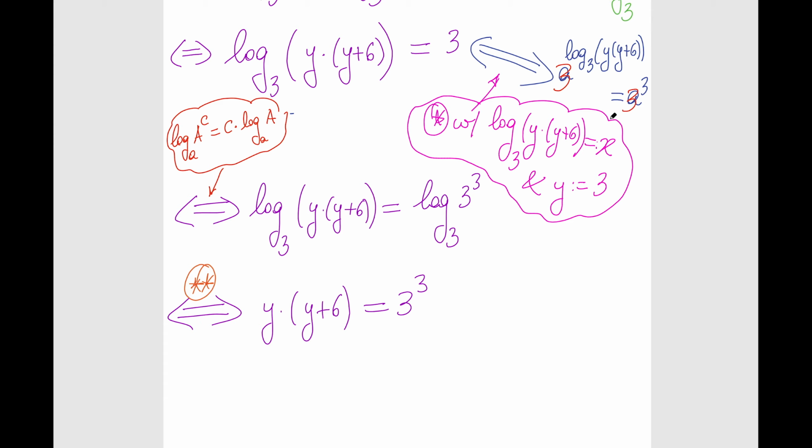Does it make sense? And if you choose such an a, what do you get? 3 and log base 3 back-to-back, neutral action. You get back y times y plus 6, which is what we got here, but via a different method, equals 3 cubed, which is this side. Correct? So seeing it this way or this way, the good thing is in mathematics the answer is unique, so don't worry. As long as you're doing a correct step, you are in the right direction.